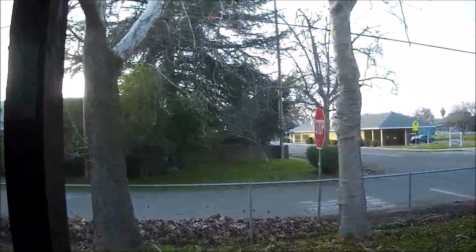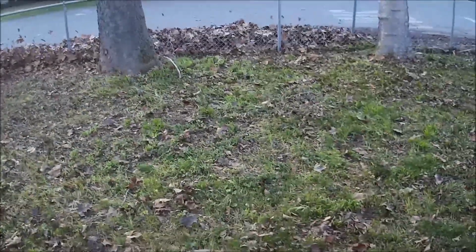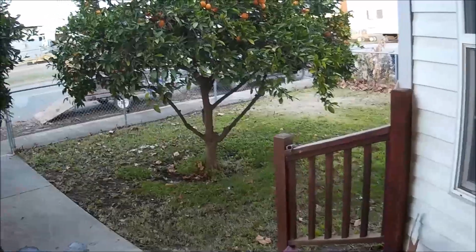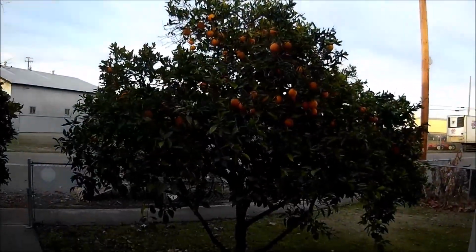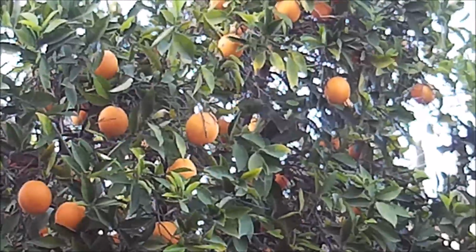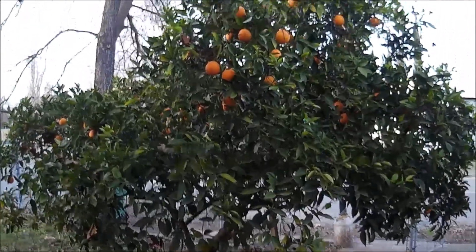Anyway, these trees, like I said, I don't know if you can see them out there. They are huge. I don't know what they are, but when the wind blows, oh my gosh, it makes such a mess. The branches break off. There was a big pile of branches that fell. Oh, he must have already hauled them off. Anyway, so need oranges? I'll share. I think I've just about had my share of oranges this year, but they are sweet. Okay, I'll be back.